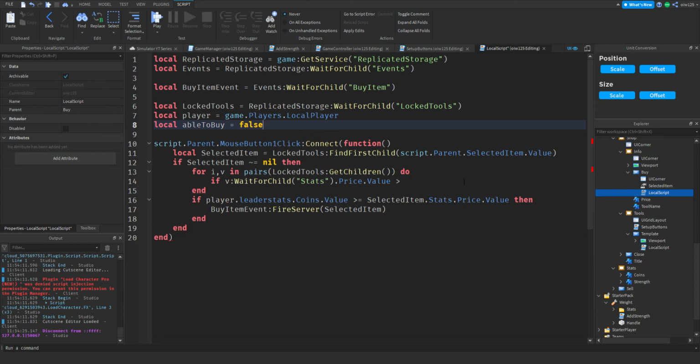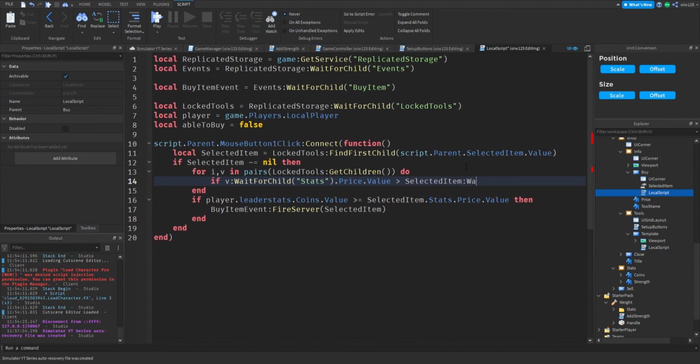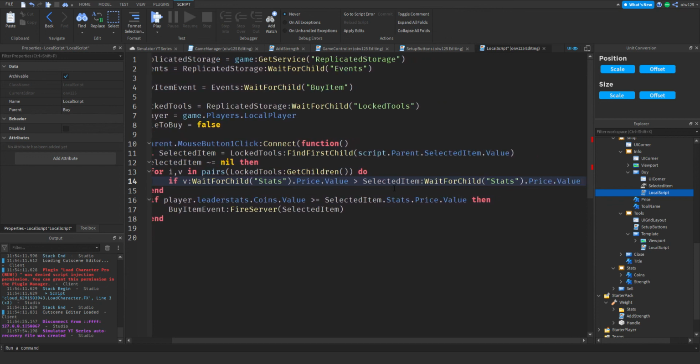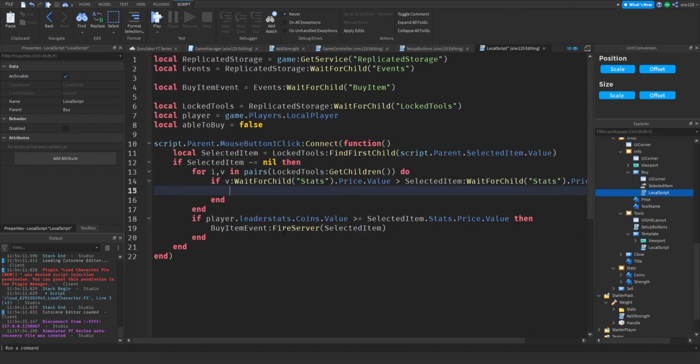If v's child stats.price.value is greater than the selected item's WaitForChild stats.price.value, then we can do able to buy equal to true.